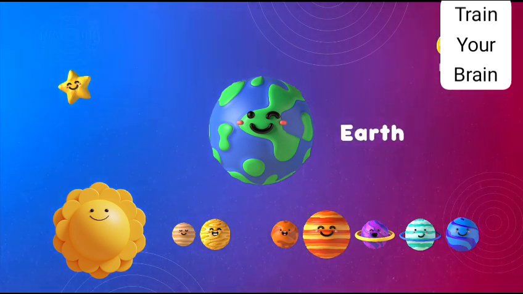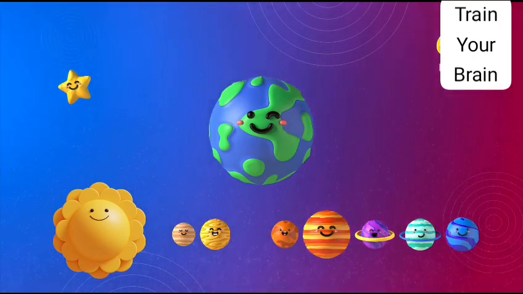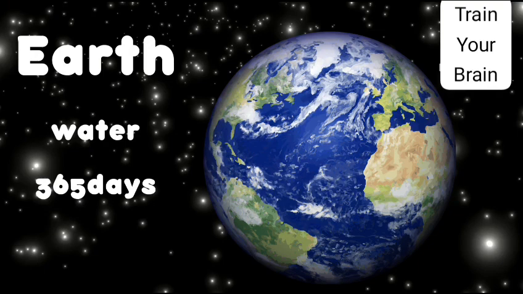Earth is the only planet which we know has plants and animals living on it. Earth is made of rock, and it is the only planet where water is liquid. The other planets are either too hot or too cold. Earth takes 365 days to travel around the sun.